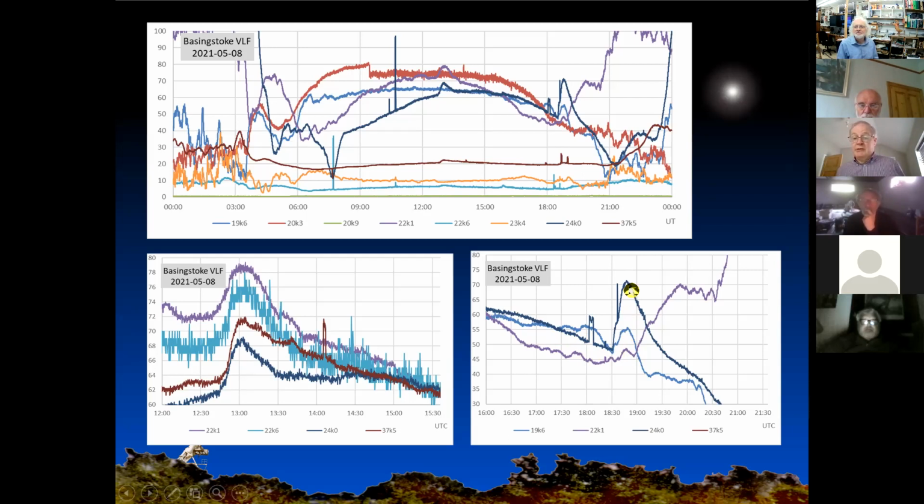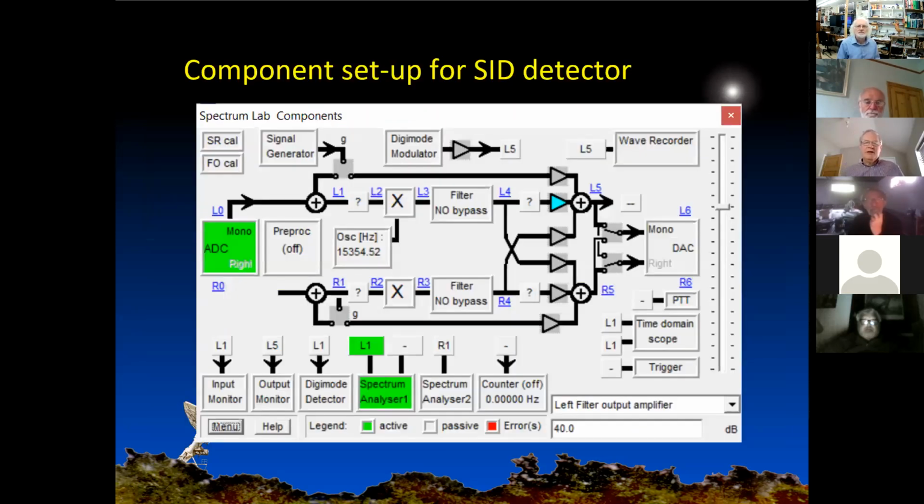So a clear start time, a clear peak time. I'd put the end time about there, yes, I think still there. And the rest of it is the sunset. So anyway, that's the sudden ionospheric disturbance process in its entirety. Sorry about the simplistic way. Oh, I should just say about the component setup. It's the factory default setup, but with just different frequency, sampling and frequency ranges. Bog standard, so really not difficult at all.